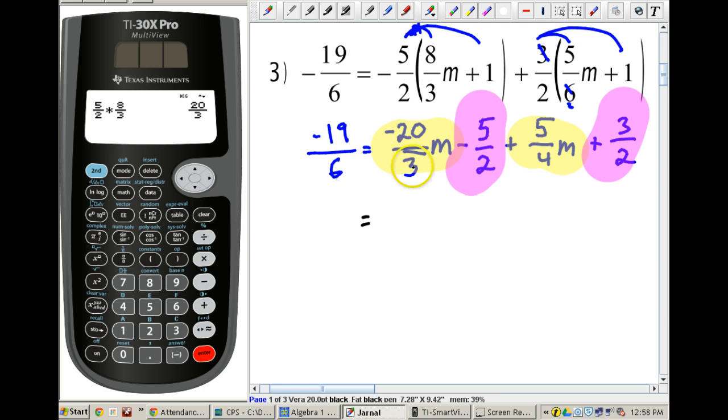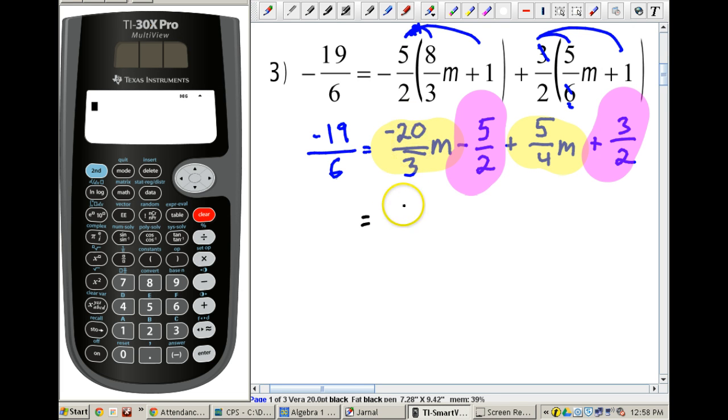Alright, so let's do the first, the variables. What does that equal? Negative 20 thirds plus 5 fourths. Go get an answer. Okay, and if you don't have a calculator, you're writing it down and doing common denominator right now. You're not going to wait for me just to do it for you. Now, if it's like a test or something, you didn't bring your calculator, you just have to start working it out. So we did a lot of practice on it, so it should be better than normal.